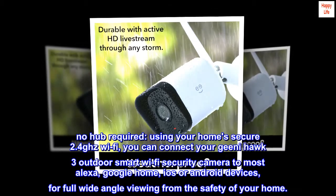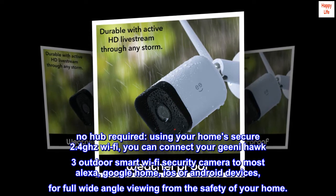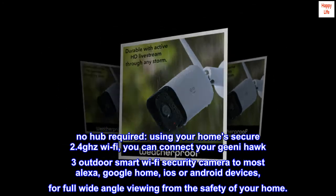No hub required. Using your home's secure 2.4 GHz Wi-Fi, you can connect your Geeni Hawk 3 outdoor smart Wi-Fi security camera to most Alexa, Google Home, iOS, or Android devices, for full wide-angle viewing from the safety of your home.